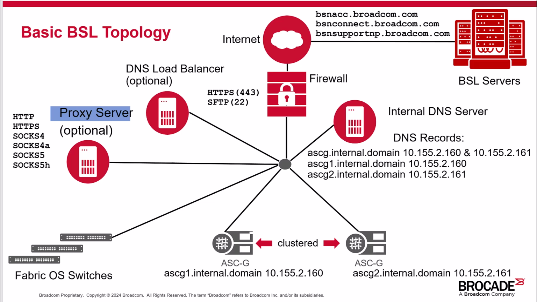Next, we have the concept of a proxy server. Essentially, instead of the gateways sending the data sets directly through the firewall to the BSL servers, they will make a connection request to the proxy server. And then the proxy server, in turn, will make connections out to the supported URLs, the BSL servers. So essentially, they act like an offload engine. And in some environments, it is required so that the devices cannot directly send data to external servers. They need to run their connections through a proxy server.